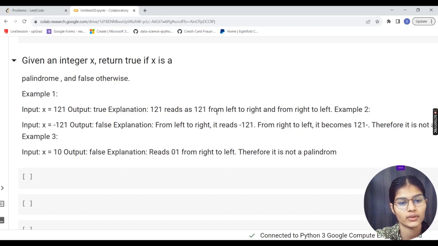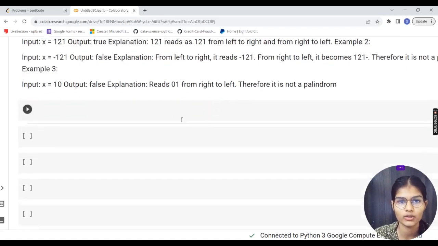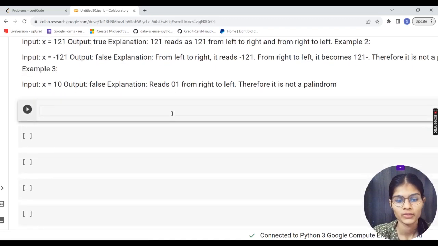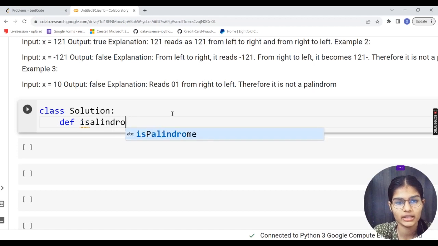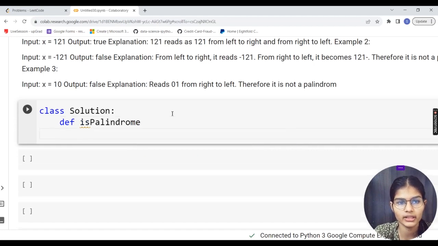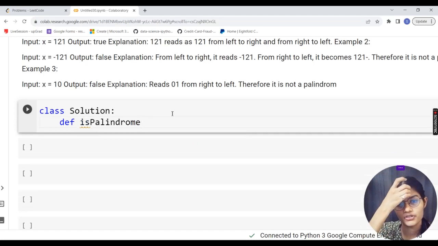Fine. So the next question is termed as an easy question under LeetCode. Again, you will already get this as a class with everything written. I'm just making that very quick. And you will even get the function name as well. So the class is Solution, and my function name here is, okay, one second, def isPalindrome.